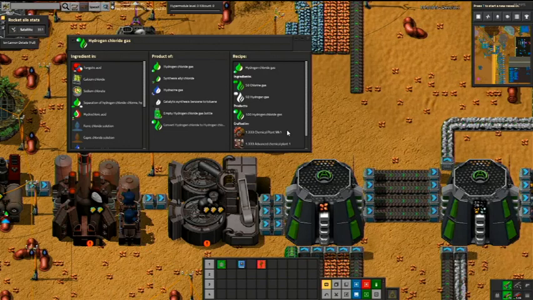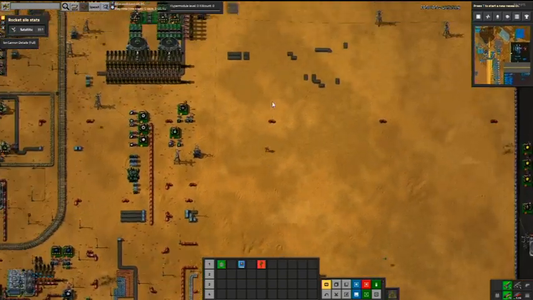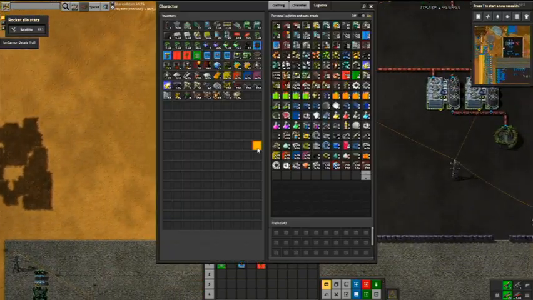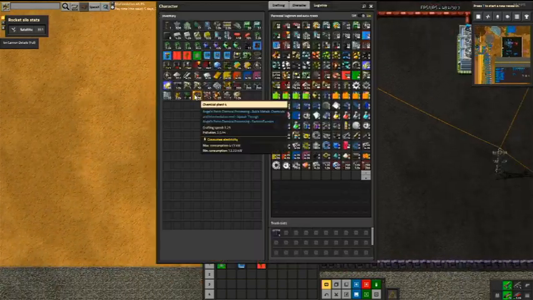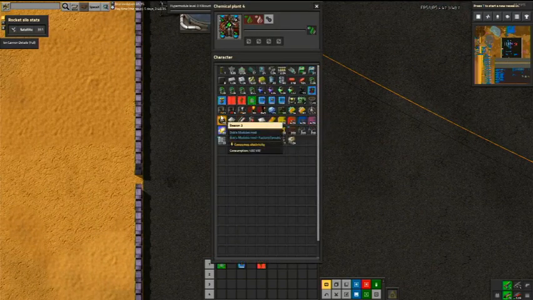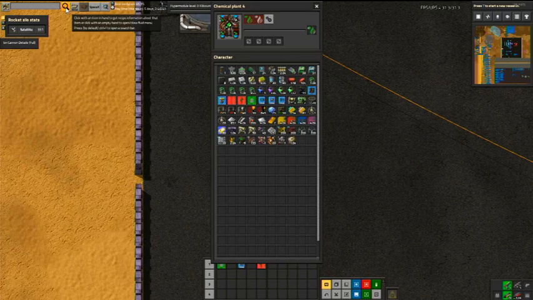Okay. I'm going to put this in the oil production bit where it's supposed to be. So we need hydrogen and chlorine into, we need another chemical plant. Then we need you to make that. So we need chlorine and hydrogen. So where'd I get them from? What the hell?